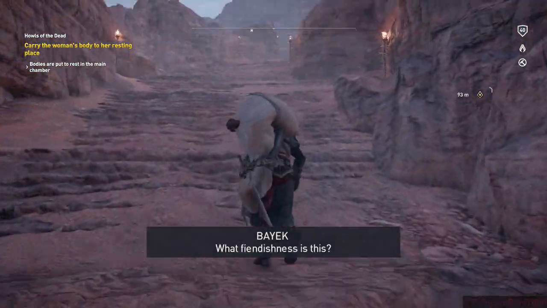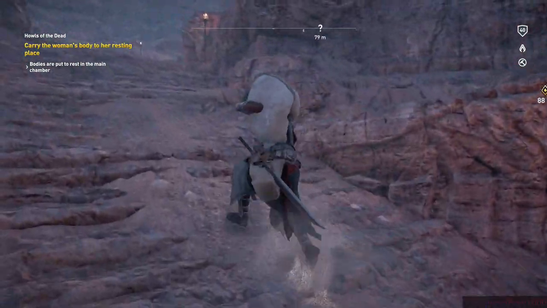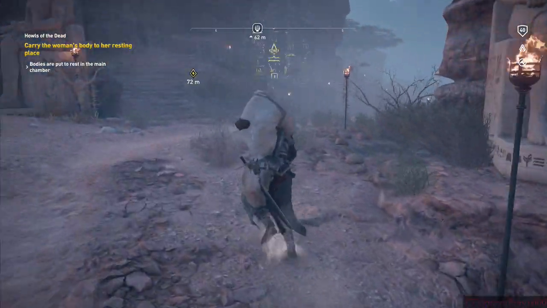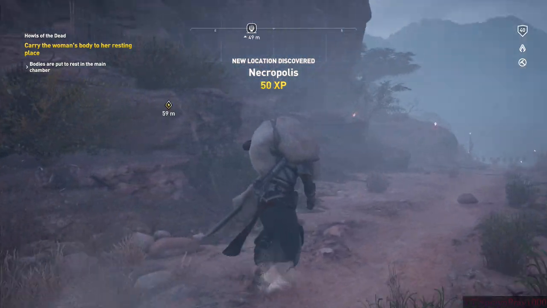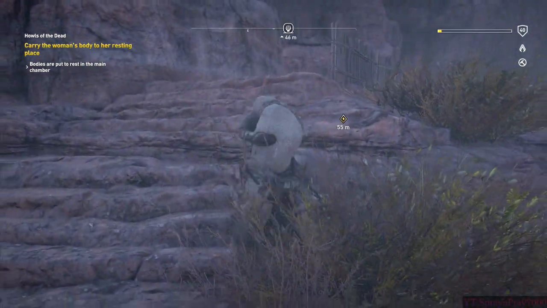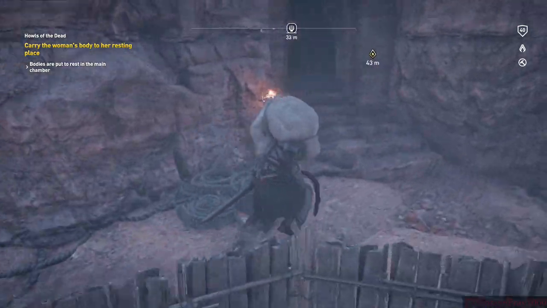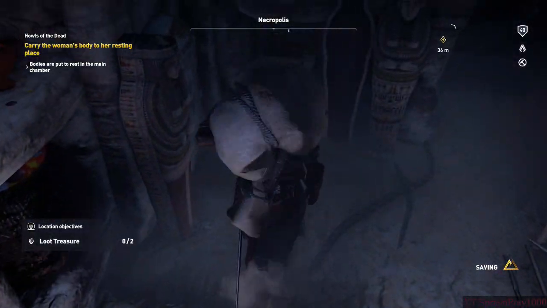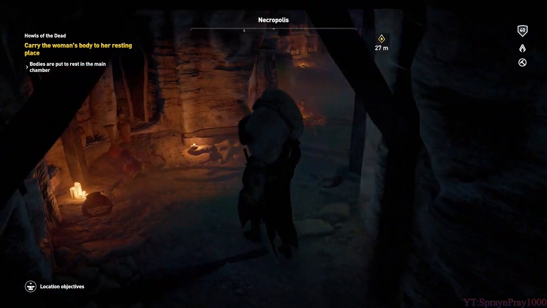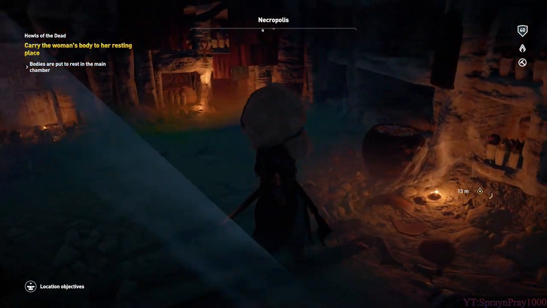What fiendishness is this? It's pretty alright to me. The stories of evil may be true. Nah, that's next DLC, man. Why are you... What is there to be afraid of? Oh, there you go. It's up there. We got a whole DLC to go before any of that stuff happens. Nope, not scared yet. That's nothing. It's probably a hyena. What evil lurks here? I see there's a back way over there.